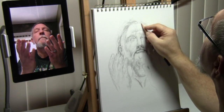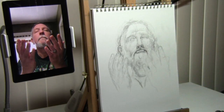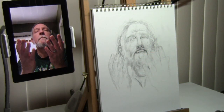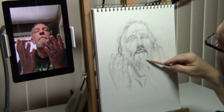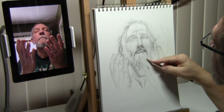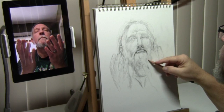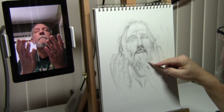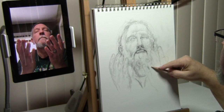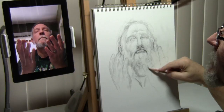Let's do this. Maybe like the hair's coming up from here. Man, look at my pan. Dirty, dirty. Okay, now over this side. And this is how you work out a basic sketch for reference. This is by no means a full on drawing. This is just the idea, concept to painting, like I said.